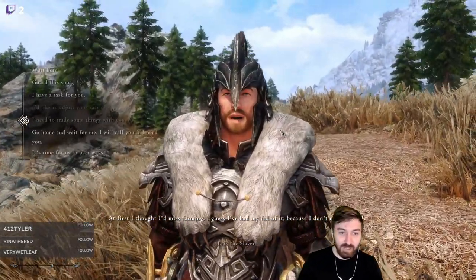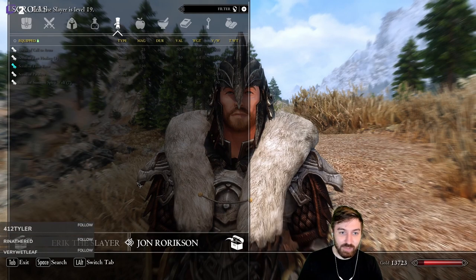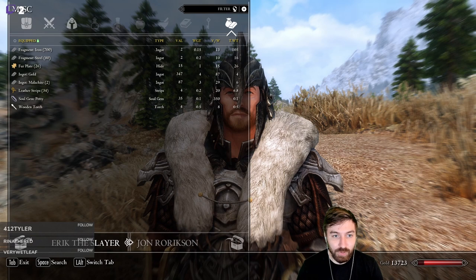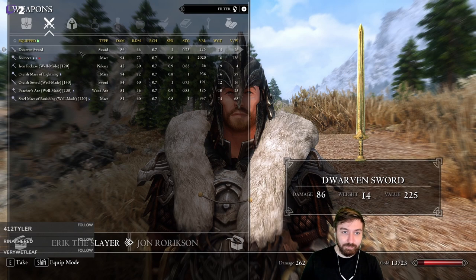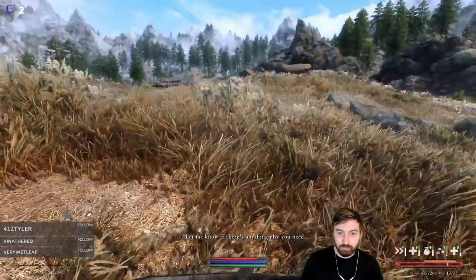First, I thought I'd miss farm... I'll be sure to put it to good use. So his inventory's full. Oh, what's Erik carrying here? A ton of iron. Let me know if there's anything else you need.